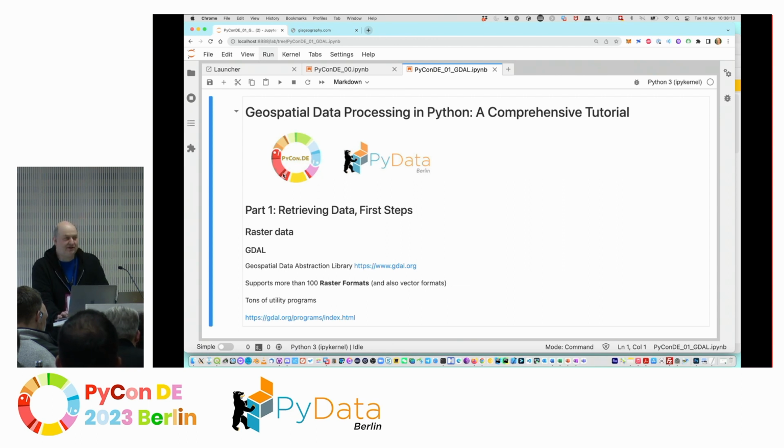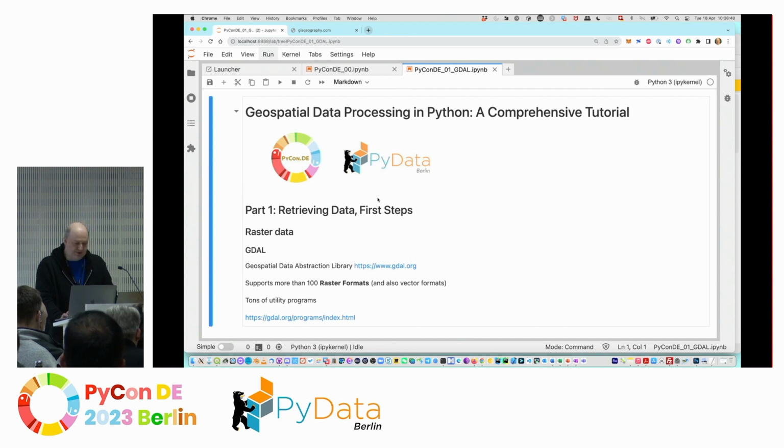The third option, if you want to have some geospatial data, is you create the data yourself. You can buy a drone, for example, and fly over some areas. Nowadays in the whole EU, you need a drone license, so you have to pay 300-400 euros first to get a drone license. Then you are able to fly around and collect your own image data, or you can also create vector data yourself, for example, using OpenStreetMap.